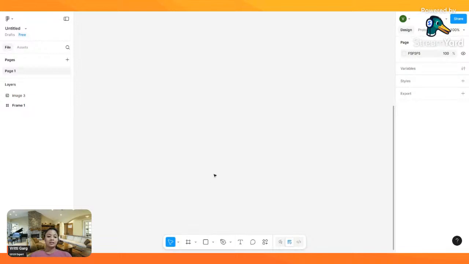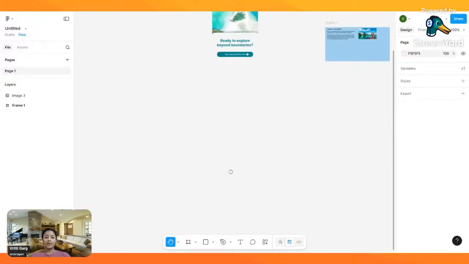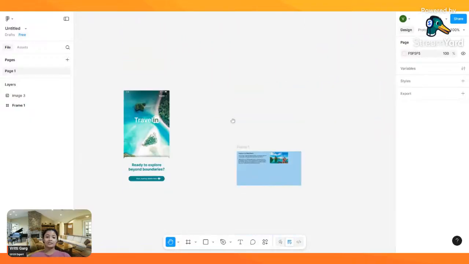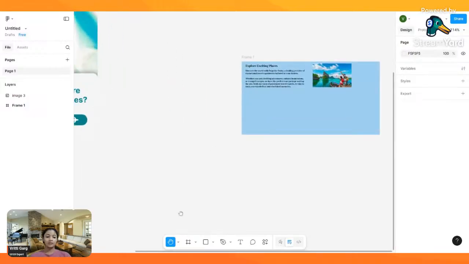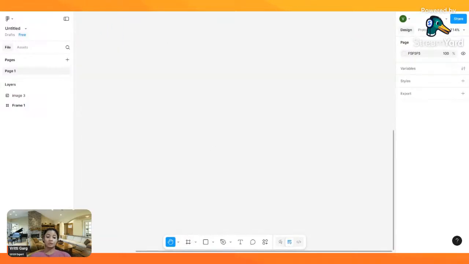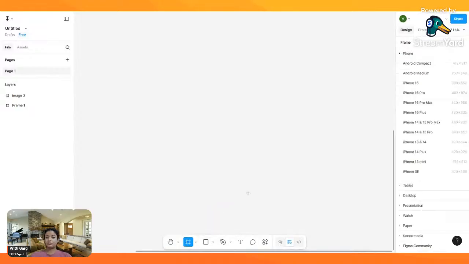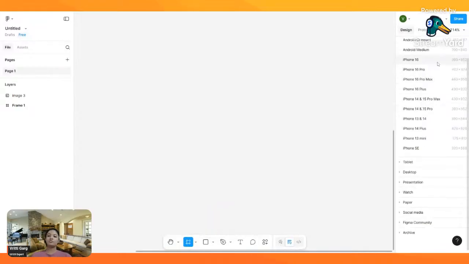So yes, at the bottom of the Figma file, you can see the toolkit. Here is the click button, and there's a hand tool which you can use to press or to shift the file. As you can see, I am shifting my file here and there, and you can also minimize or maximize the file. So this is the framework which we use. In this, we can use different frames of phones, web, desktop, presentation, watch, or any other thing. So let me show you a sample.